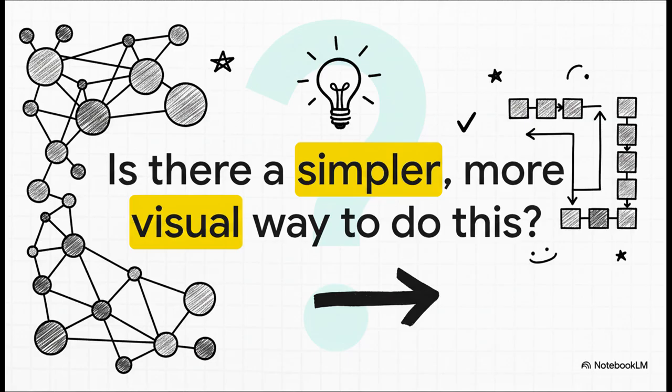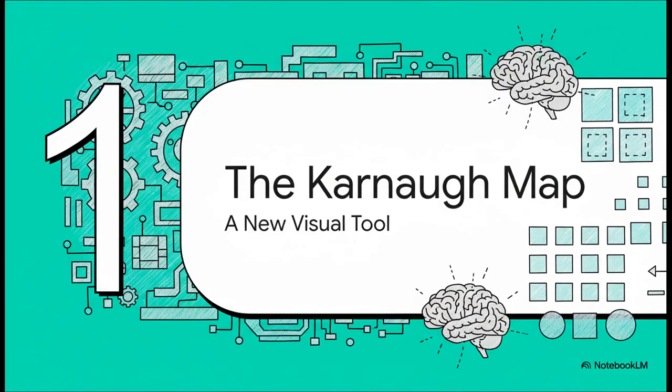Exactly. You look at something that complicated and you just have to think, come on, there has to be a better way, a shortcut, right? Well, the answer is a huge yes, and it's actually pretty cool to look at. And that brings us to the hero of our story today, the Karnaugh map, or as everyone calls it, the K-map. It's this brilliant graphical method that totally plays to the strengths of the human brain, our amazing ability to see patterns, to do all the heavy lifting for us.